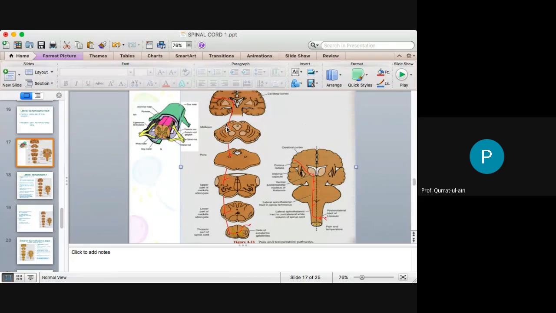This is the midbrain level. It is passing through the thalamus. This is the thalamus in this section, which has the third order neuron and the main nucleus of the thalamus, the VPL, the ventroposterolateral nucleus. Then they pass through the internal capsule, and from the internal capsule the fibers radiate, and these fibers are known as the corona radiata, which separate out and reach the final sensory area, the postcentral gyrus, area 3, 1, 2.